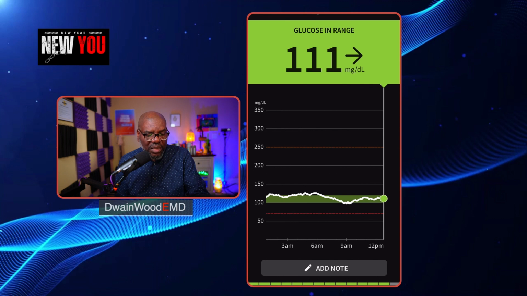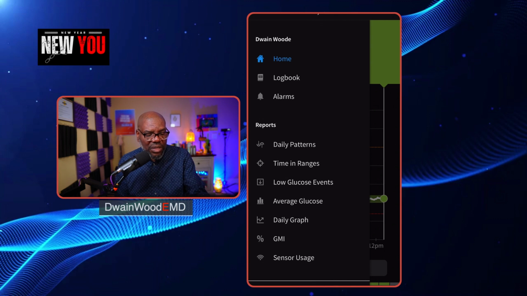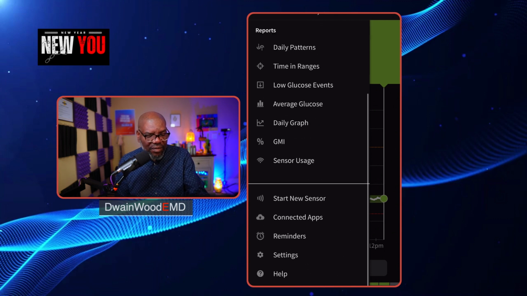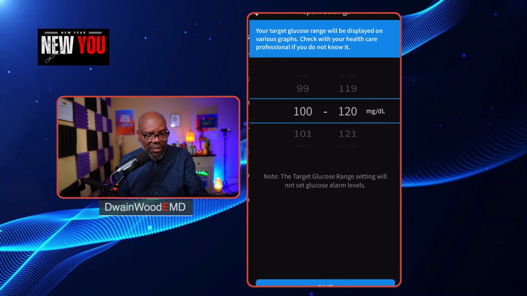Okay, so notice that even though my blood sugars, quote unquote, are good, the range still tells me that I'm outside the range. All right, so remember, we can set the range to whatever we want. Usually for safety, 70 to 180. If you look at all the studies, that's what they will say. I usually tell my patients 100 to 120. You'll see that's much narrower than the 70 to 180. So I'm going to go back and change this back to the 70 to 180.